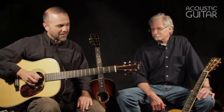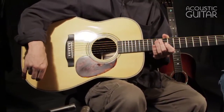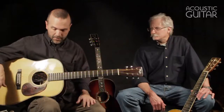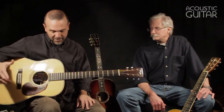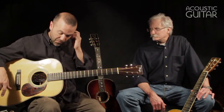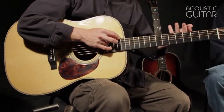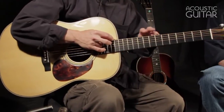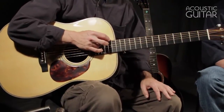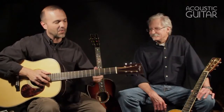Well, thank you, sir. Yeah, we did do a little bit of toner on the top because to me red spruce is just a little too glaring white. So he did that, but it looks perfectly natural. And I did want the fingerboard, as far as new guitars are concerned, to be thinner than you would normally make a new guitar, because I wanted it to be almost like an older one that had been planed a time or two, and to get some of the weight off of it as well.